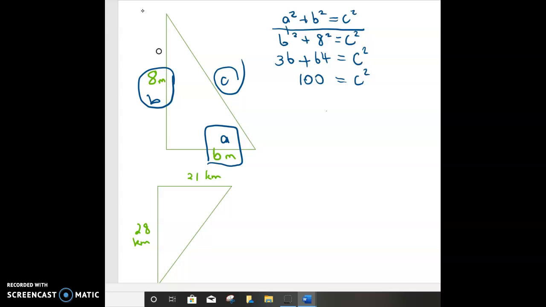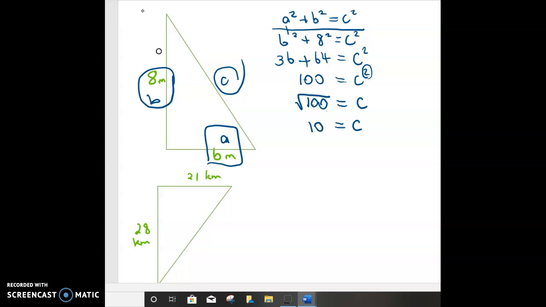It's a little bit like when we were doing equations and we had x plus 2 equals 7. If I have to find out what x is, I have to take away 2. So I do the opposite thing to what was happening before. Now, the opposite of the squared of a number is the square root of a number. Now, that has got rid of that squared symbol. The square root of a number means what times by itself gives me that number. Now, 10 times 10 gives me 100, so the square root of 100 is 10. So that is my answer to C.